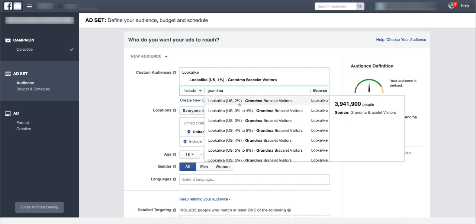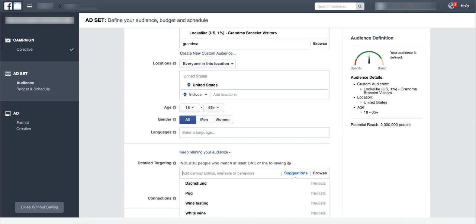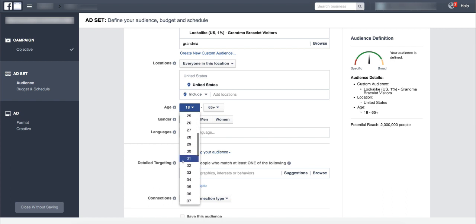Typically though, I only do one at a time because I like to know exactly where my money's being made. The only thing I might do, aside from just hitting this one lookalike audience, and this is pretty cool, is I'll come down here and add some keywords in. Remember, it's not necessary to fool with age group because you're really hitting the top tier of audience Facebook selected for you. But you can come in and say, okay, I just want to make sure it's 50-plus-year-olds within the grandparent niche. And you'll see it dropped it down a little bit.